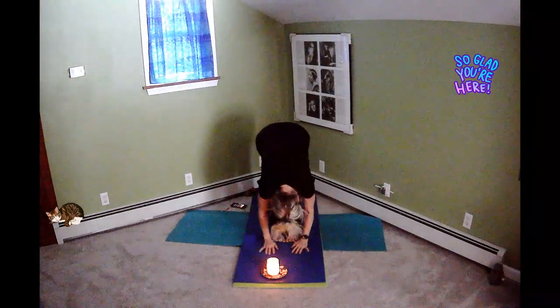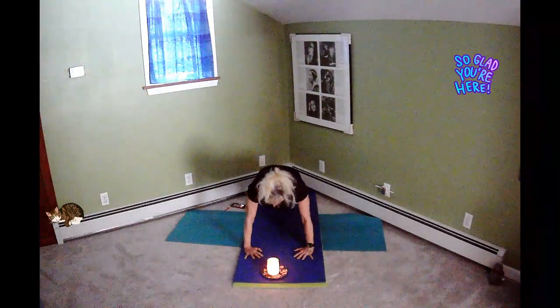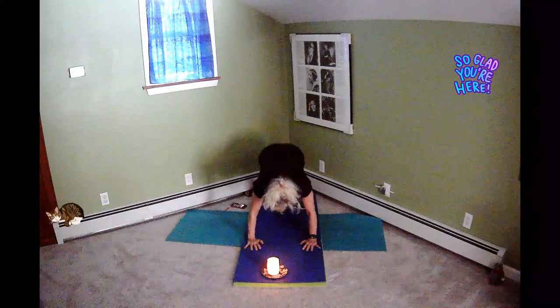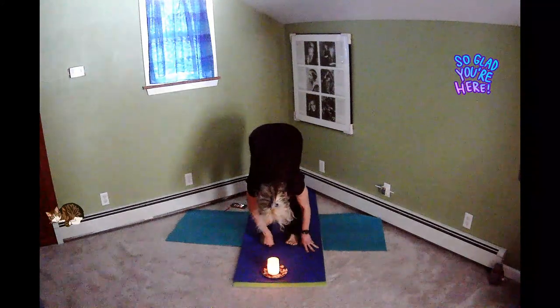Inhale again to the sky. Exhale, fold. Inhale, look out. Exhale, sink deeper. Left foot back, right foot back, plank. Exhale, lowering. Inhale, lengthen, rise, cobra. Exhale, downward facing dog. Inhale to plank. And exhale, down dog. Left foot forward, right foot forward, toes close, heels apart.